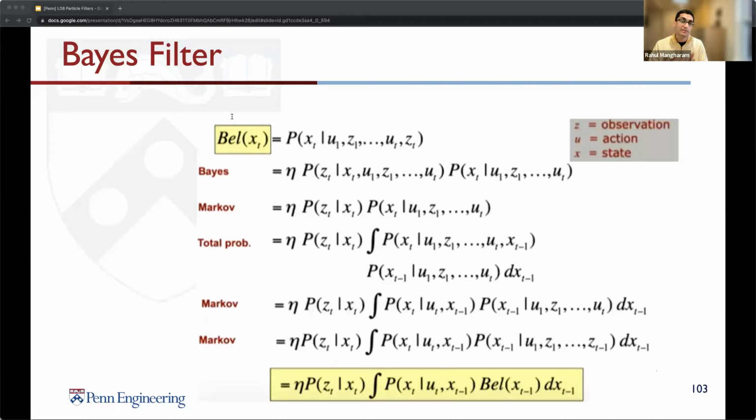The first one is the integral, and the second one is the multiplication on the left-hand side. We call the portion on the left-hand side the transition model, where the probability is that you end up in a state x_t, given you execute some action u at time t and were at a state x_{t-1} before. So let's dive into this further.